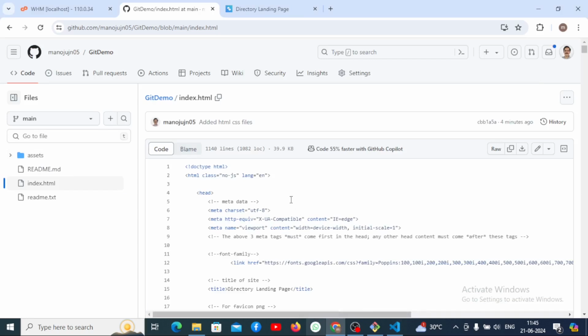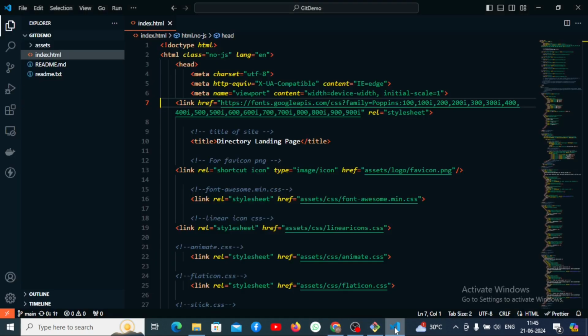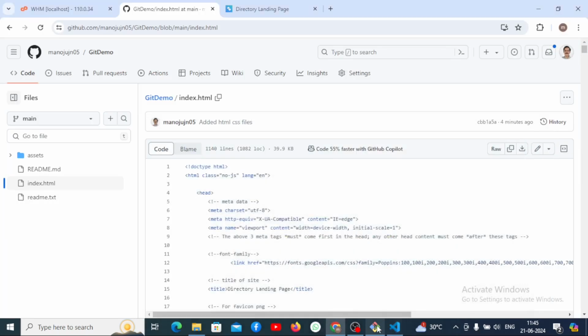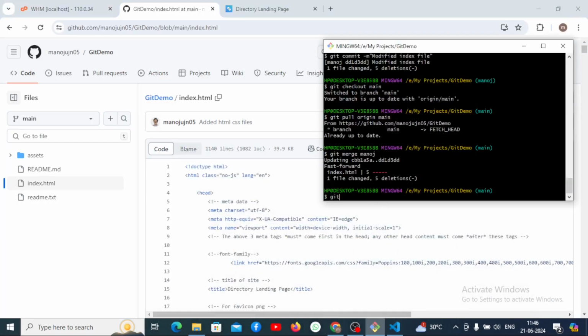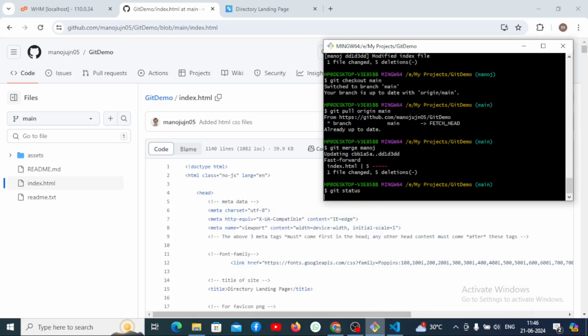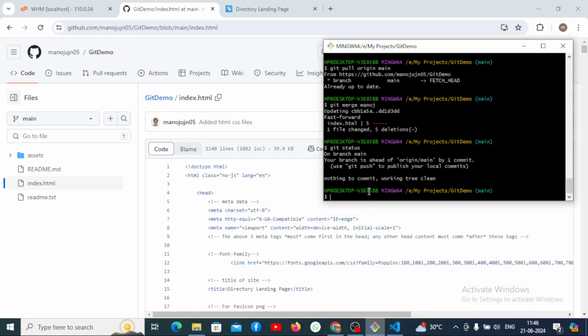At the moment you see changes are not reflecting because we have not yet pushed the changes. So now git status, nothing to commit. Now git push.